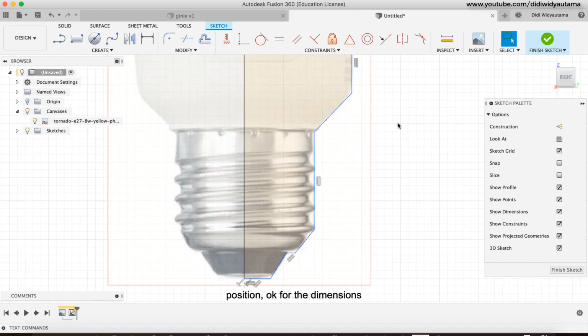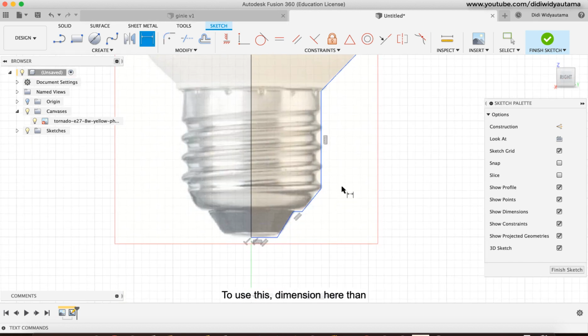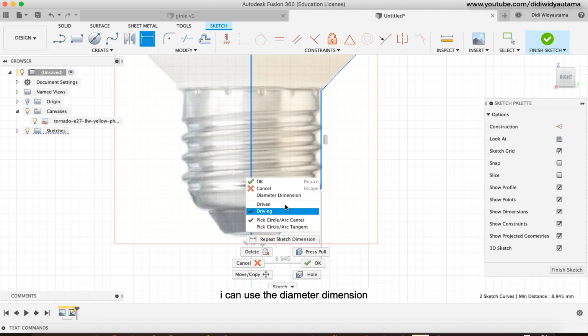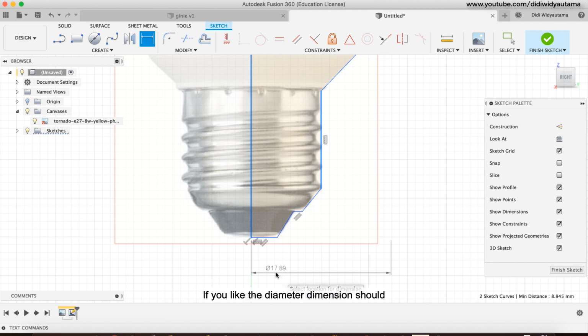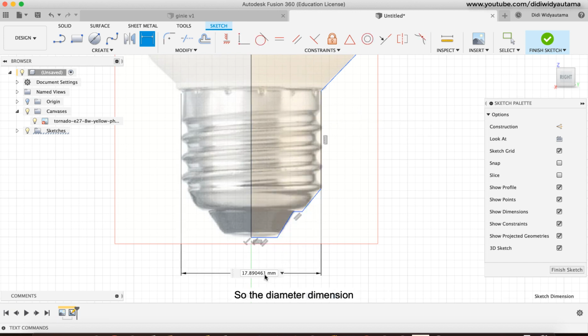Okay, for the dimension I can use the dimension tool. Let's say if I want to use this dimension here, and then I can use the diameter dimension. Oh no, if you would like to use the diameter dimension, you should pick the center line first, and then this is the second, so the diameter dimension.